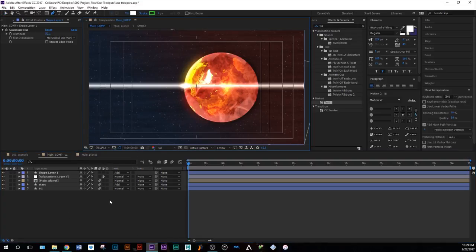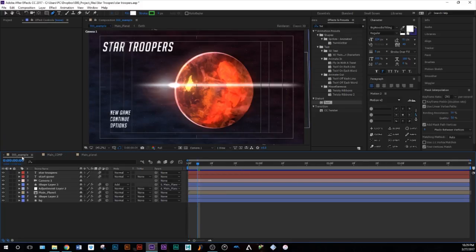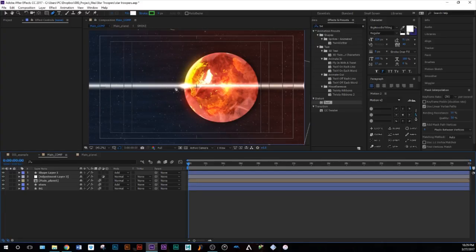So now we have that. What else do we need here? Man, you see how cool this rim light is here? I'm not happy that I wasn't able to get the same rim light here. Not happy about that. But I'll fix it. We can fix it. Like Bob the Builder, right?